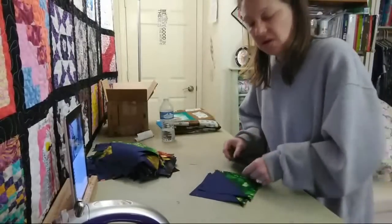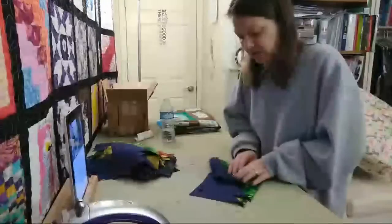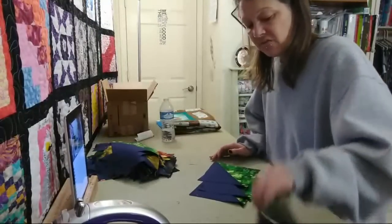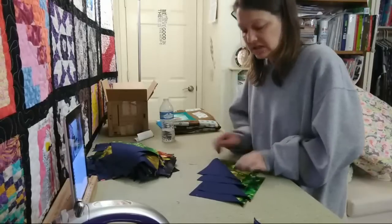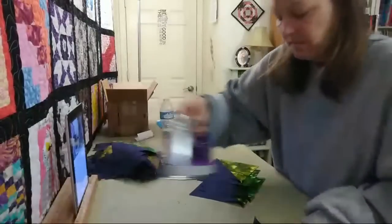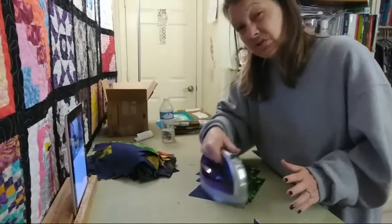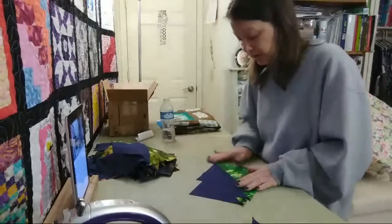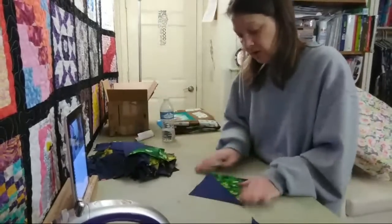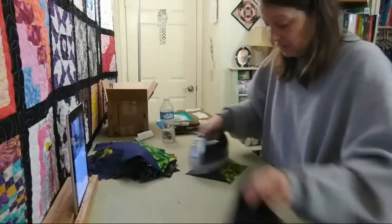So sometimes I have to pass those kind of things up. But it's not like I really make a lot of purses, and I haven't tried vinyl purses yet. I went to Hobby Lobby, and they have a couple things that are vinyl, but I don't know how much to get to make one of my bags in vinyl yet, because I might have to change the measurements due to the fact that vinyl needs to be trimmed down in the seams. So I'm totally unaware of how to do that just yet. So I don't need an industrial until I at least try it on my Juki to make a bag with vinyl.